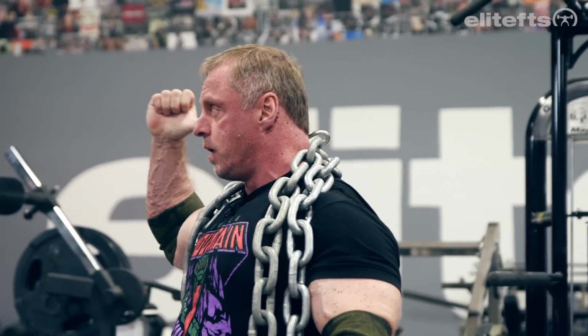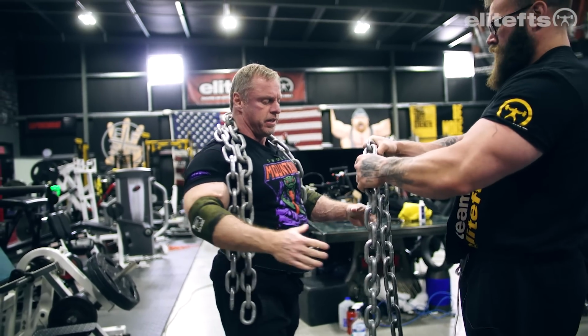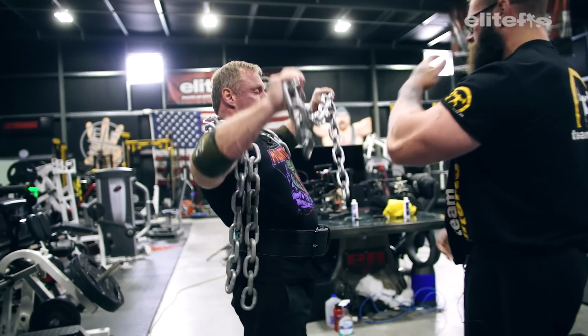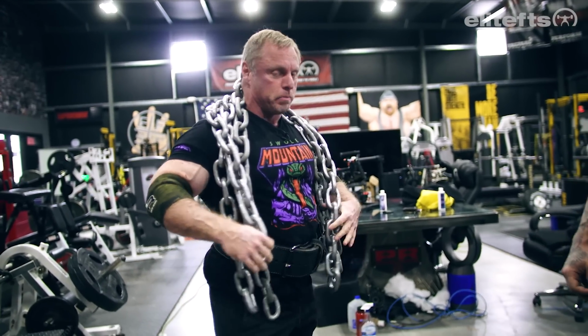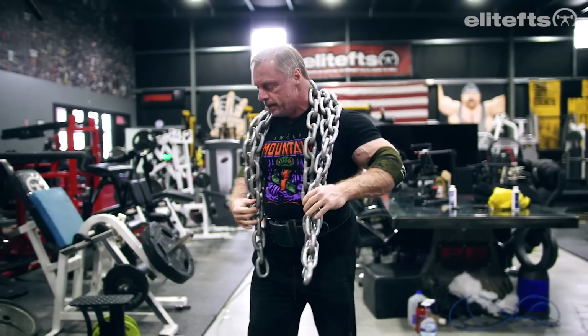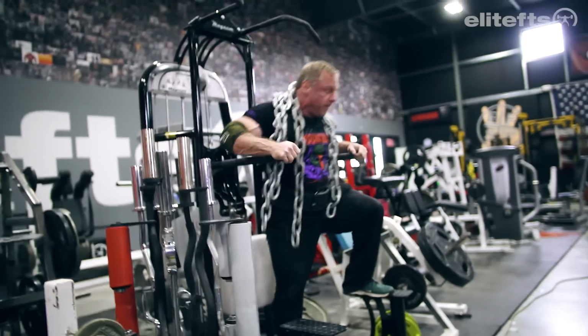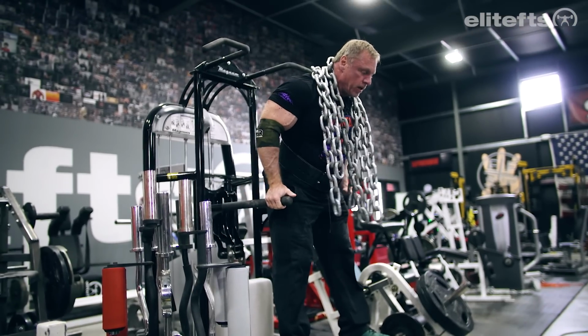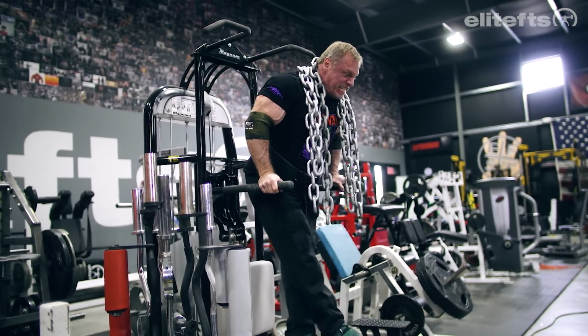Ideally, you want to put the chains lower on your neck so they don't push your head forward, but you get so many chains, it's kind of hard not to. So I'm trying to see where I'm putting them way back on my neck. But eventually you pile so many up, they push you forward a little. It's all right though. Here we go.